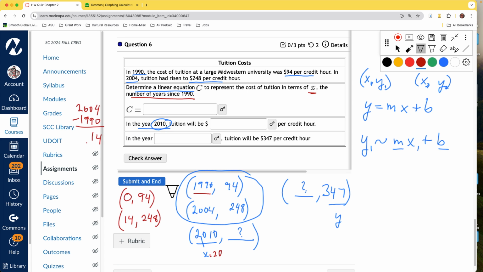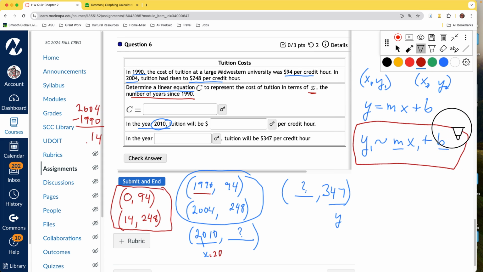Okay, so now all we have to do is go to Desmos. We'll tell Desmos these are our 2 points. We'll fit our graph so we see those 2 points. We'll enter this piece of information, and Desmos will draw the line connecting those 2 points, and we'll be able to figure out all the values we need from there. Okay, let's give that a try.